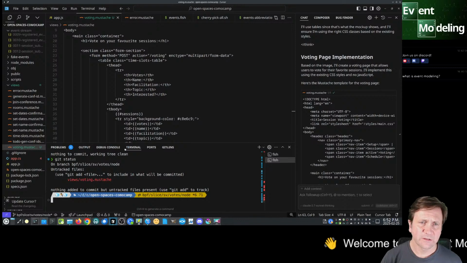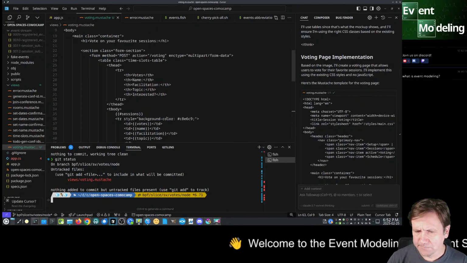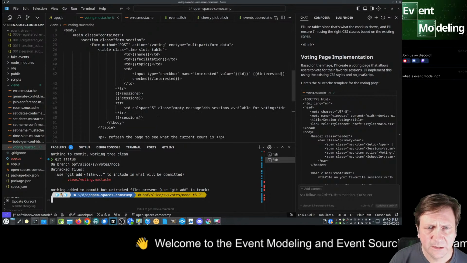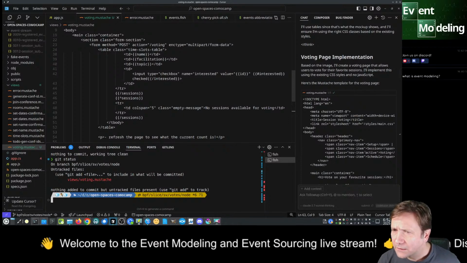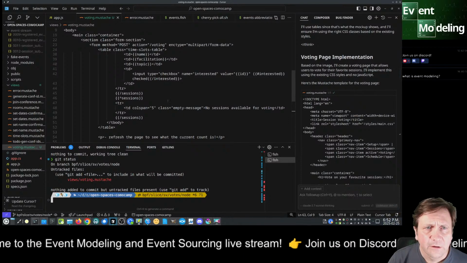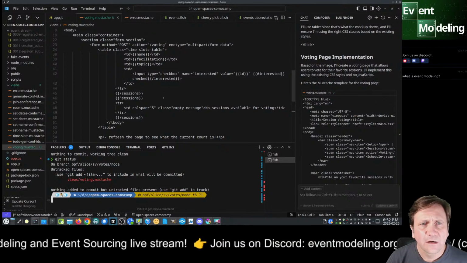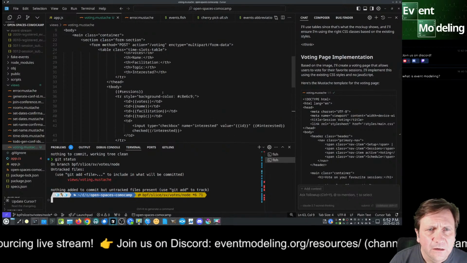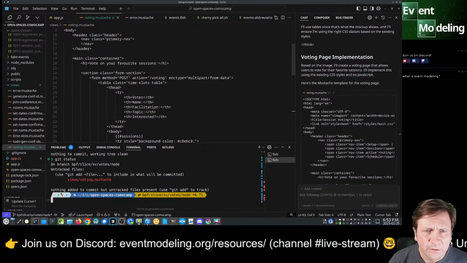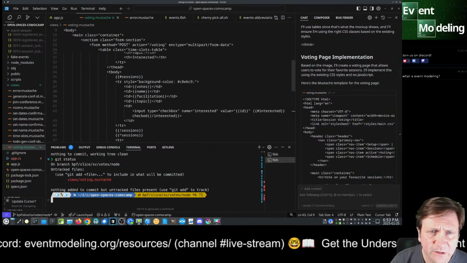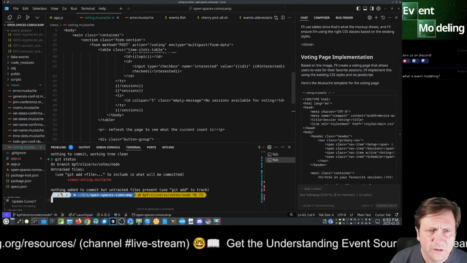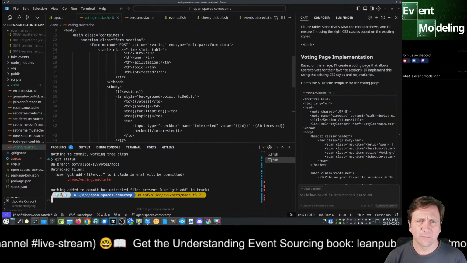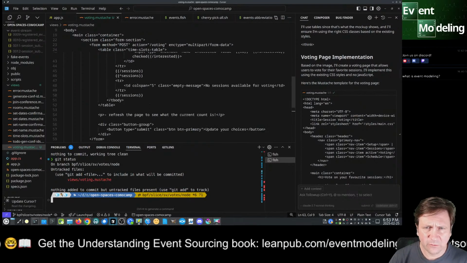Voting mustache. Yes. Okay. I'm gonna pass it in a, what does it want here? It's got sessions, multi-part sessions. Okay, cool. So if I pass in an empty sessions thing, it should work.